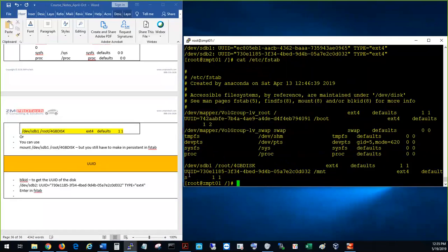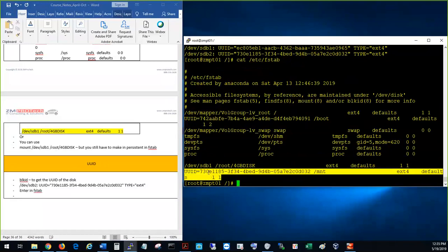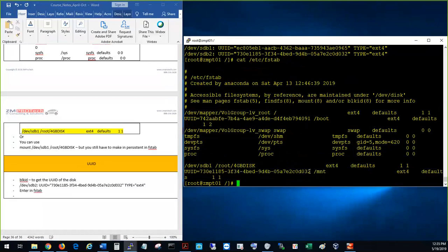So when you are working in fstab, you have to put this in a new line, okay? And this is from here. Once you type this, push a tab and then /mnt, then push a tab, ext4, then push a tab key on the keyboard. Defaults, then tab 1, then tab again 1.